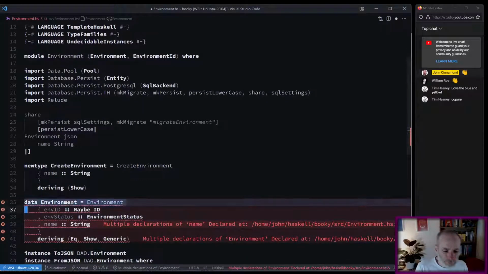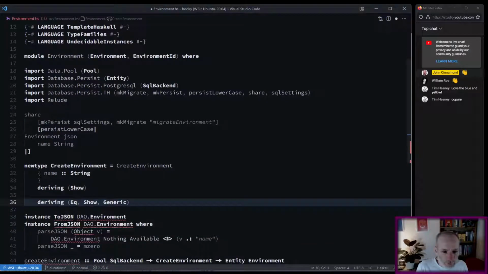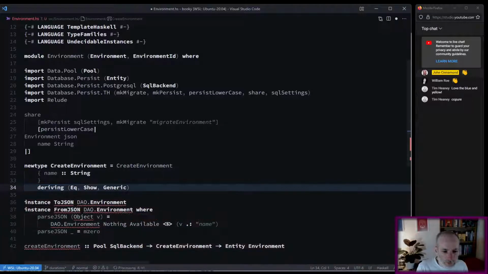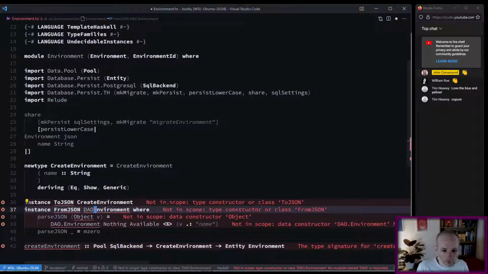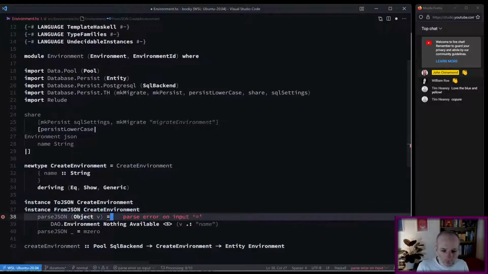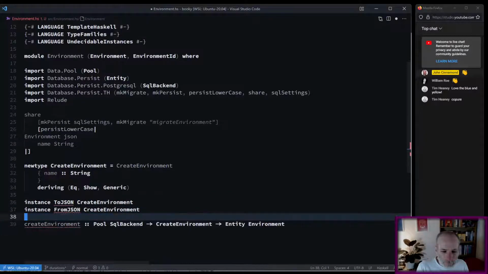So get rid of this. We derive eq, show, generic. We have an instance of that, and we'll have the JSON instance as well, but we can just use the default one here because we don't have any fanciness with availability or maybes.